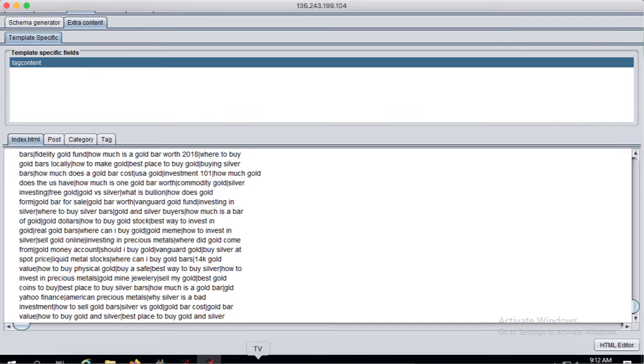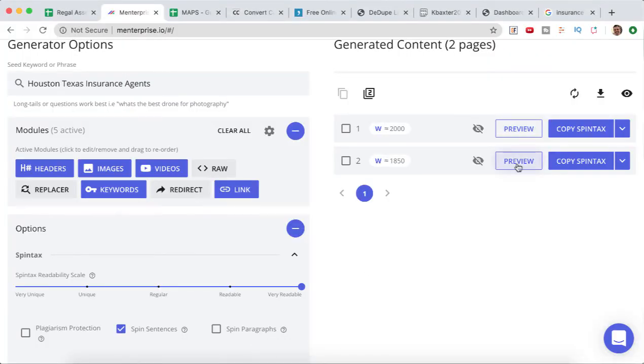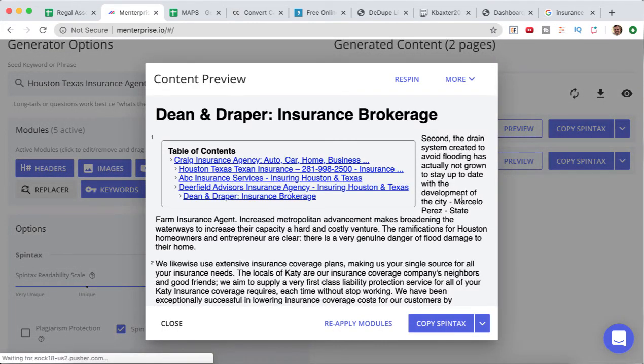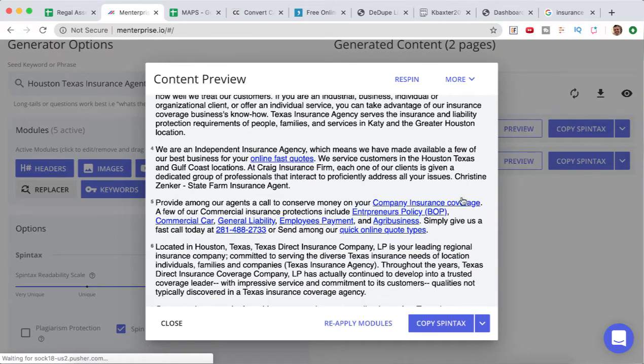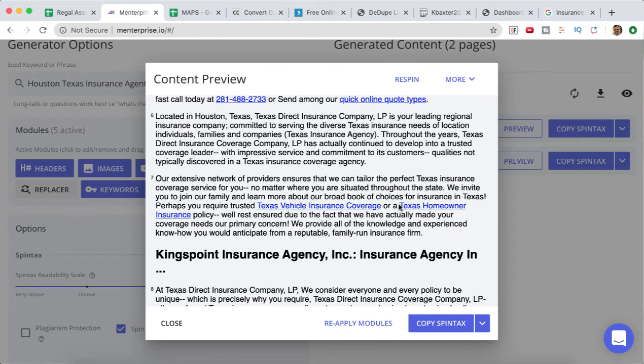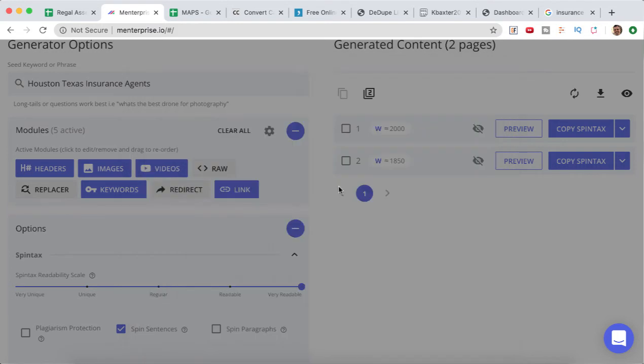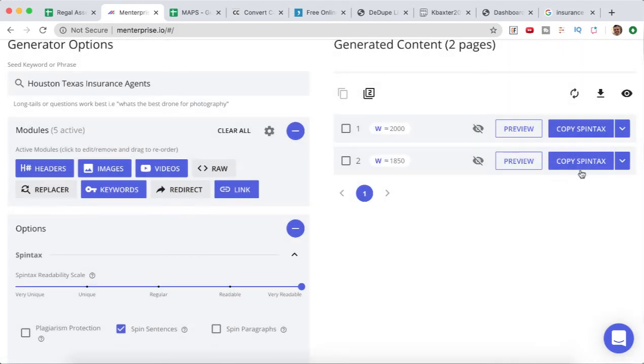We're going to use the other piece of content that we generated here. So let's just take a look at it first, since we didn't look at it at the edit the first time. So we'll go ahead and click that. Let's just preview it, just to make sure it looks good. Make sure there's links here, because these links are the most important piece to this entire thing. We're generating contextual links, randomized contextual links back to our website.